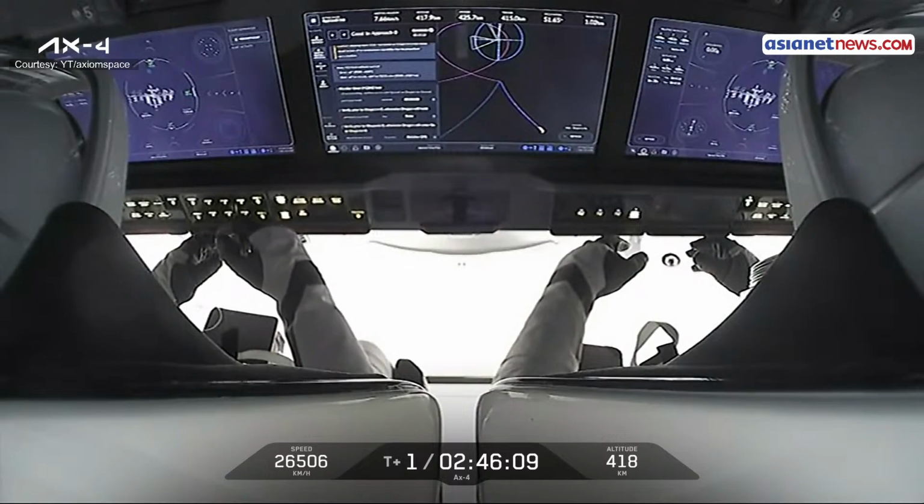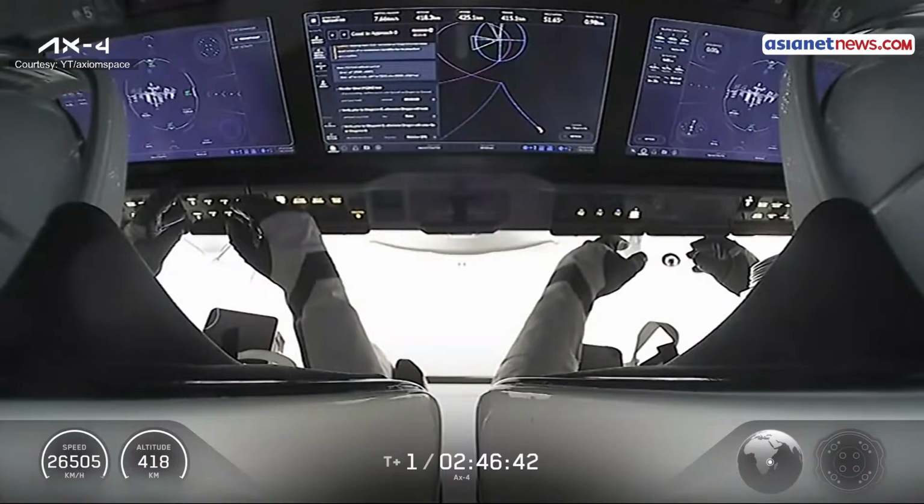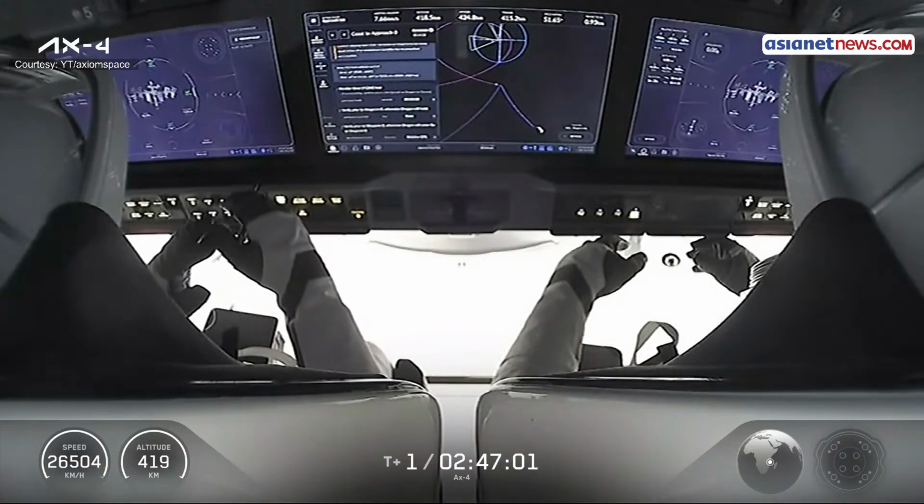More of those joint communications on the big loop there about that approach that we're watching on our screen right now. It's pretty cool. Absolutely. And it looks as though Dragon is currently underneath the International Space Station. We're looking almost up at it from underneath. Yeah, and we had those great graphics earlier that showed how we're balancing this really careful geometry and approaching each step with these methodical burns. Acknowledgement from our commander there. So we're stepping through each of these really methodical burns of those Draco thrusters on board Dragon. There are 16 of those thrusters around the spacecraft, and we use them for careful, fine-tuned maneuvering once we get to orbit. Right now on our screen, we've got our commander, Peggy Whitson, and our pilot, Shubhanshu Shukla.